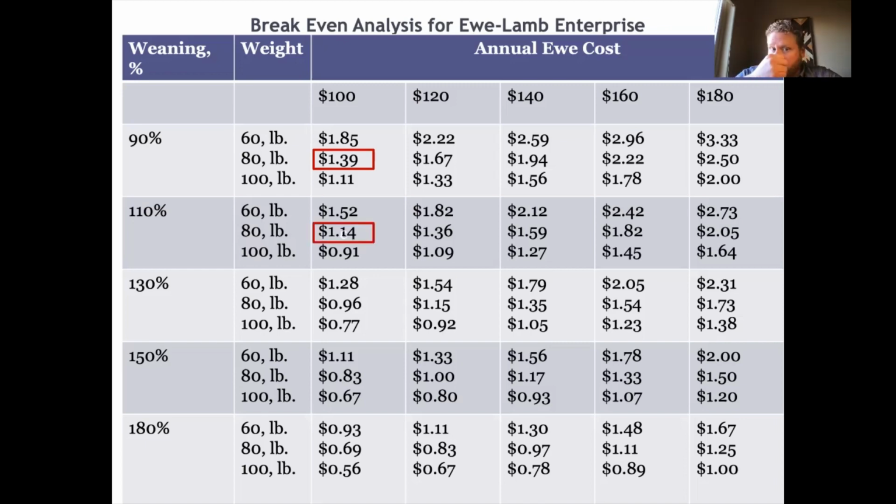But what if we were able to increase our weaning percentage 20% to 110%? You can see that our break even cost decreases from $139 per ewe to $114 per ewe. Similarly, in some of our more prolific flocks that may be more intensively managed to achieve 150% lamb crop, or those flocks that have selected for a higher number of lambs weaned and are achieving so, you can see that our break-even cost further decreases to 83 cents per pound. It's important to understand what our costs are, what our productivity is, for us to understand the health of our enterprise.